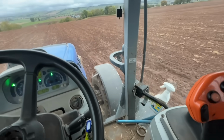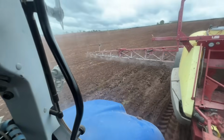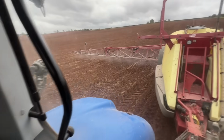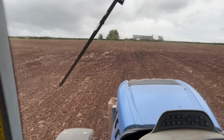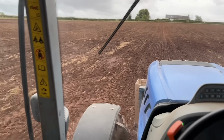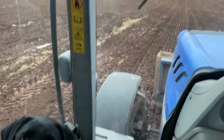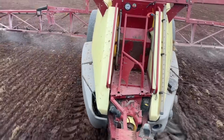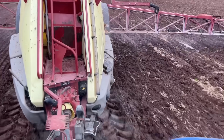Oh, come on, keep going, keep going. Oh, we nudged the boom on the ground there. Won't tell the boss. Yeah, light tanks on wet bits, heavy tanks on dry bits. That's the game plan. Wet patch number 2. Kev's not actually been able to get through some of that. Oh, gee. We're staying up. We're all good.